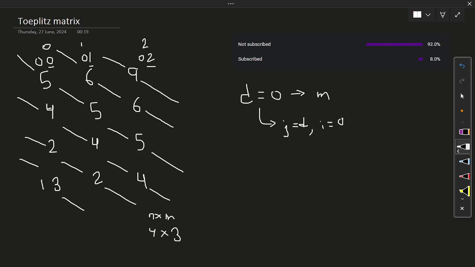In the first case we have d 0, so our i and j value is 0, 0. Then we move to the next diagonal value, 1, 1, and then 2, 2. So i and j are incrementing every point: i plus plus and j plus plus.